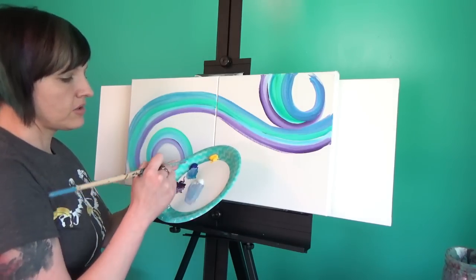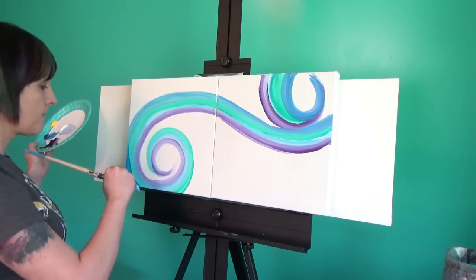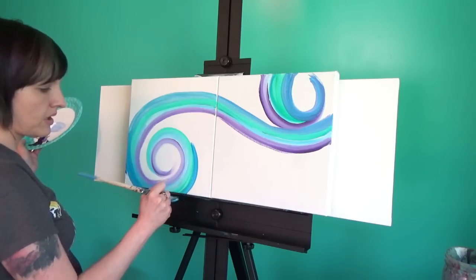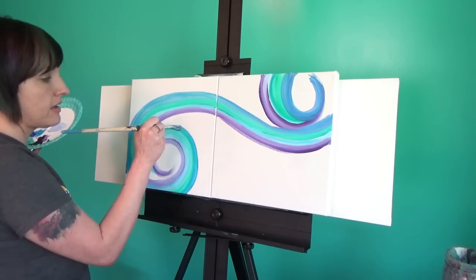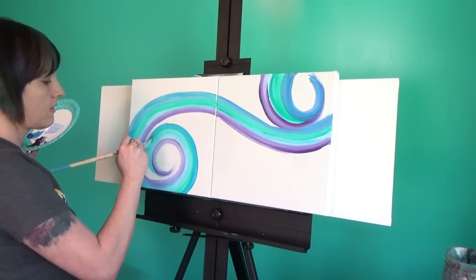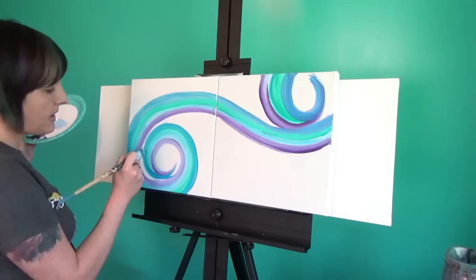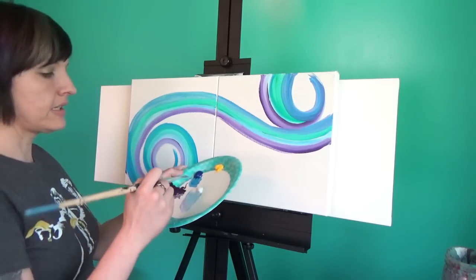So with this video today, I wasn't terribly worried about showing you a lot of details because this is a fairly simple painting. But for future videos, you're gonna have a much easier time seeing what's happening, even more than some of my previous videos. So I'm really excited about that. But from here, just keep adding your colors however you want them until the whole thing is filled in.